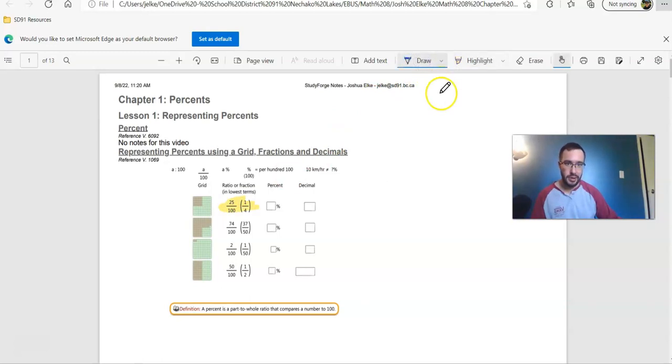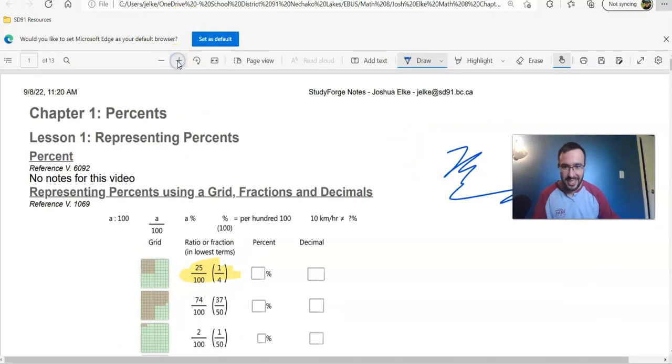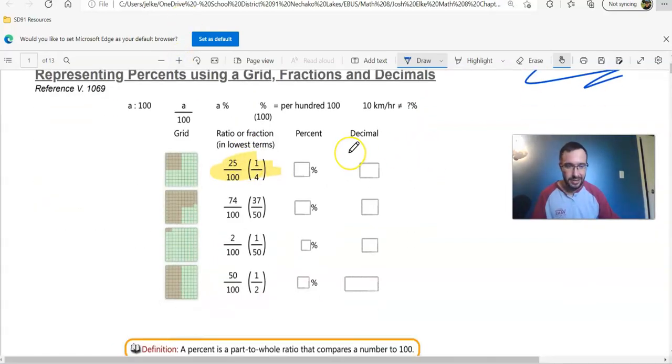This is really important because you can just directly draw onto this document. You can write your answer here. Now, this might look a little bit small and tough to write. However, you can zoom. Use these. There we go. So you can zoom in a bit, and now you have a little more precision when you're writing your notes. So what is the answer to this? 25%.